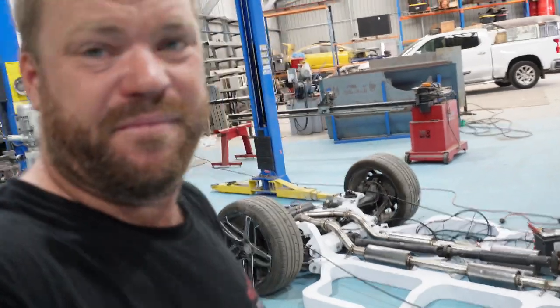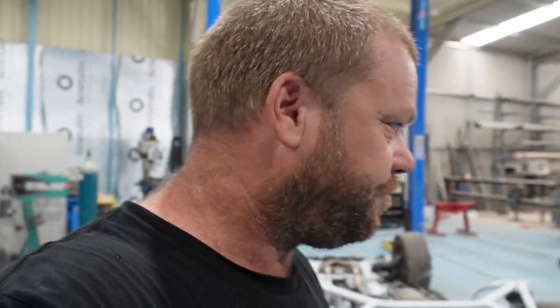I've also got to make the fuel tank. I have had one go at making a fuel tank, and to be honest, it probably would have been alright, but I ended up scrapping it. I really wasn't happy with it. It looked alright, it did everything it had to do, but from underneath the car, which really, let's face it, doesn't matter at all. Not very often anyone's going to be able to look under the thing. But I had it up on the hoist and I just didn't like it. So I've binned it, I've got to make another one. Other than that, I've got pretty much everything sitting here ready to go to get it running and driving, which is pretty cool.